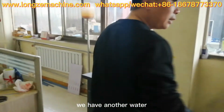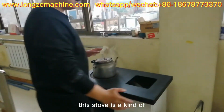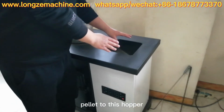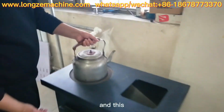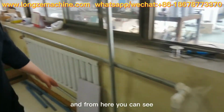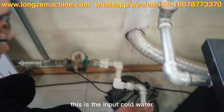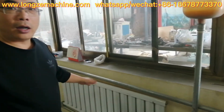And we have another water stove. This stove is a kind of multifunctional stove. From here, you put the pellet into this hopper, and this part is for cooking. And this stove is a kind of water boiler. It also can connect with your heat radiator. And from here you can see this is the output hot water. This is the input cold water. And through this water boiler, you can heat your room with the heating radiators.